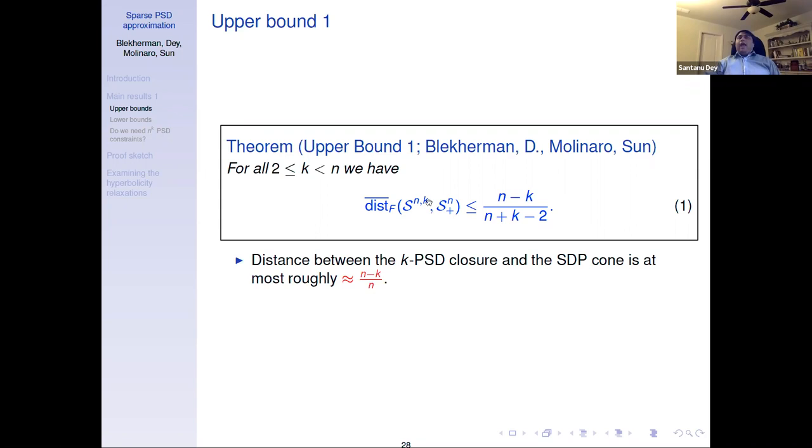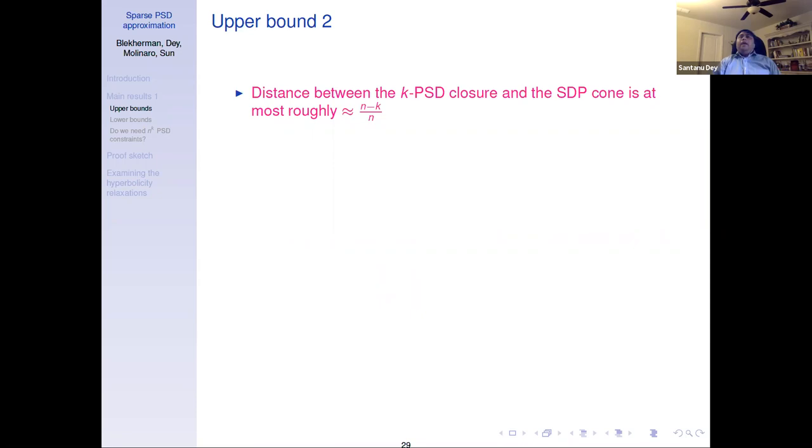And on the other hand, if k was 1, then you're not doing anything, with k equal to 2 you start putting them, and it is growing linearly. So for example, when k is n, this numerator is 0, so this is 0, and in fact SNK is equal to SN plus. And somehow this upper bound is growing linearly. While this seems like a reasonable bound, and I'll talk more about why this may or may not be a reasonable bound, as k gets closer to n, this is not the right order, it seems.